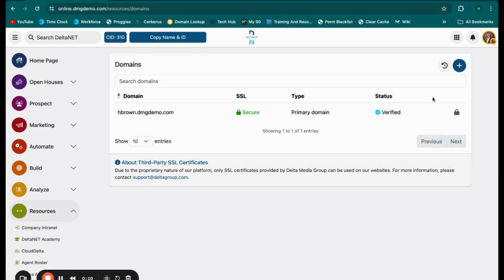From this page, you're then going to go to the plus sign. You have the option here to either set up a domain that you own or to purchase a domain. You do have the option to purchase a domain through Delta, and then you don't have to move any records over. You just purchase it through us, you pay for your security certificate, and it's as simple as that, and then pretty much your domain's set up at that point. But if you already have one, you can use the Setup Domain I Own option here as well.